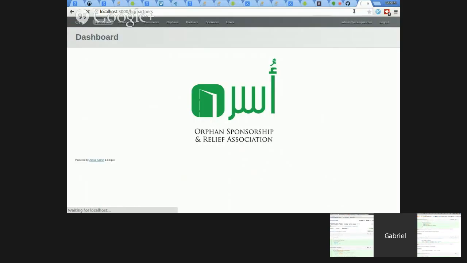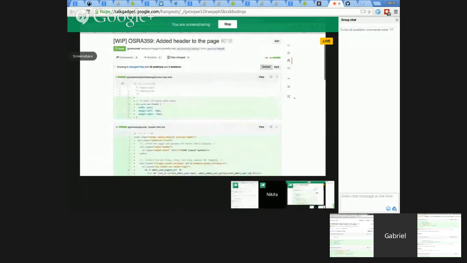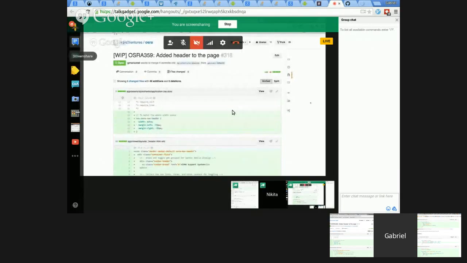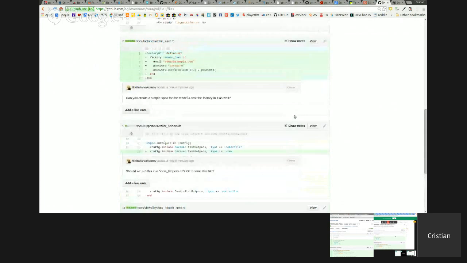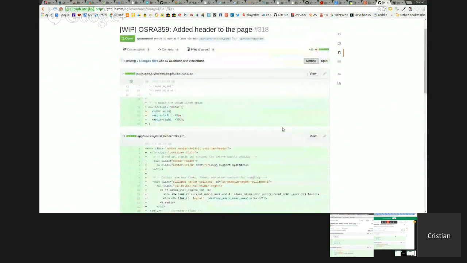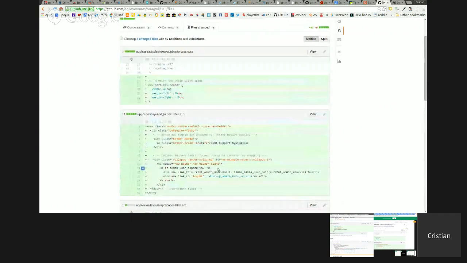Actually, I will do the test. But with that, I don't know if I have to rename the file or create a new file to put the class on the side view.